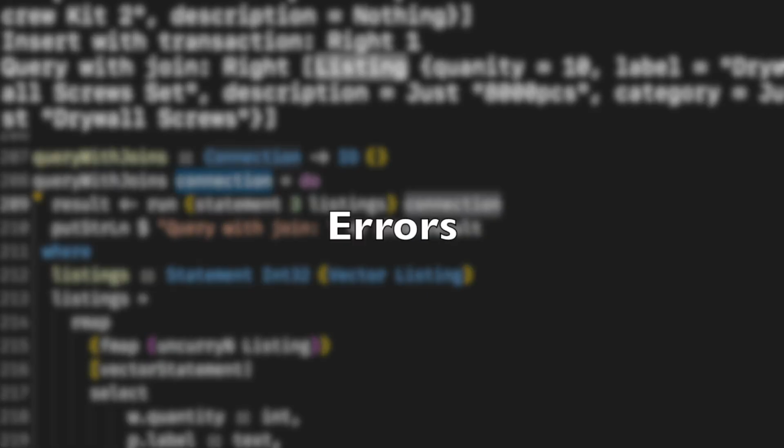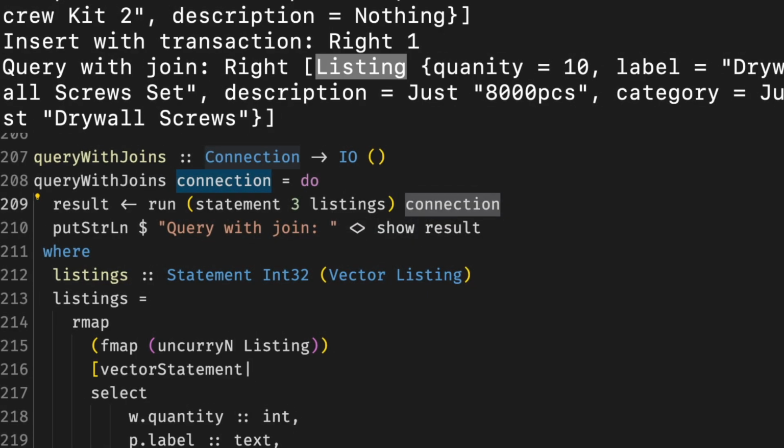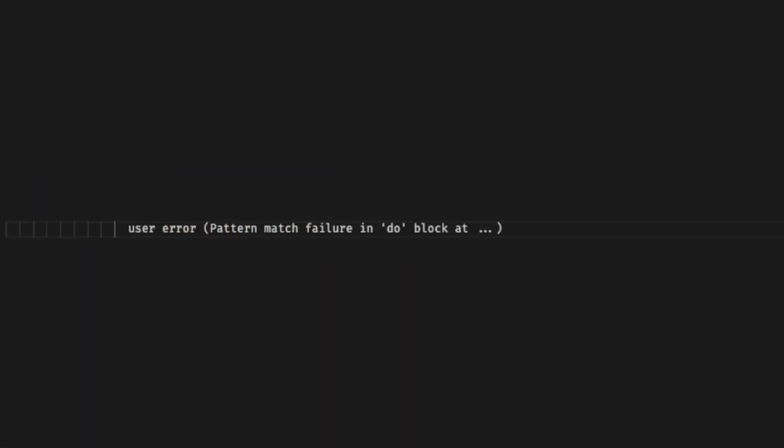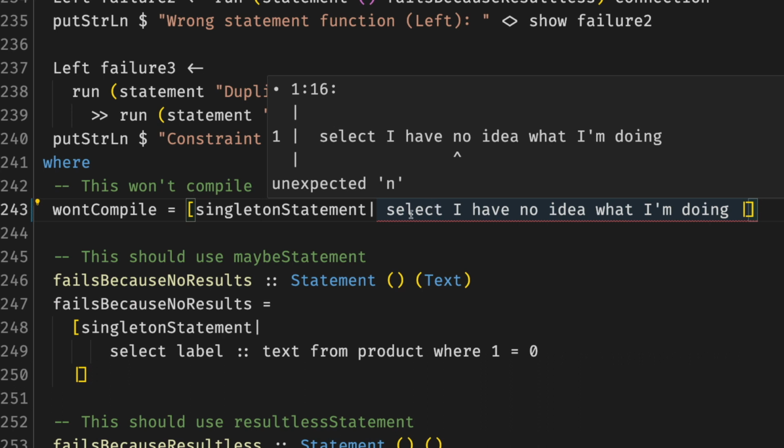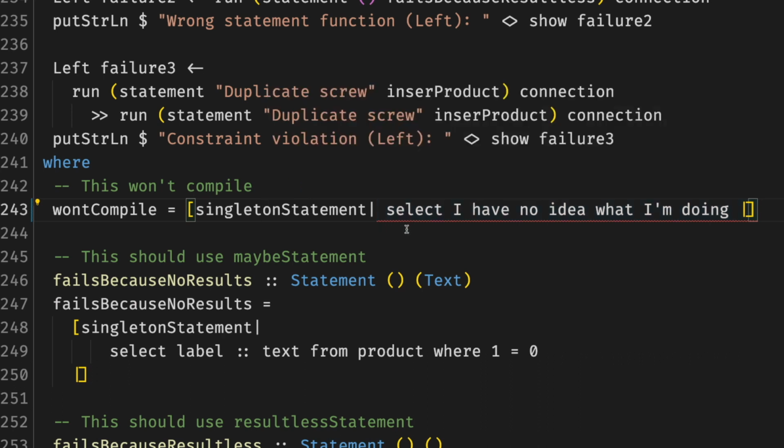We've been neglecting this until now, but as you can see, all error reporting is explicit and is presented using Either. And just as a reminder, don't ignore errors and don't pattern match only on Right, because the pattern match failures are very vague. The other good thing is that the hasql Template Haskell parser is pretty good at error reporting and catching typos at compile time. And most of the time it's more explicit than what you get from Postgres.